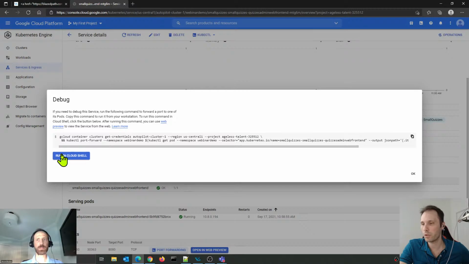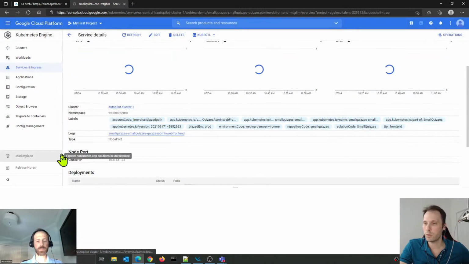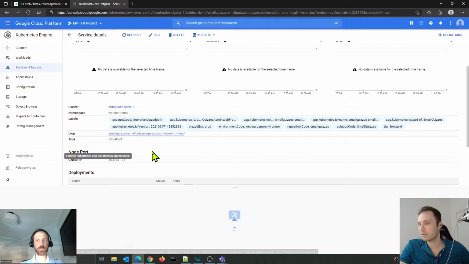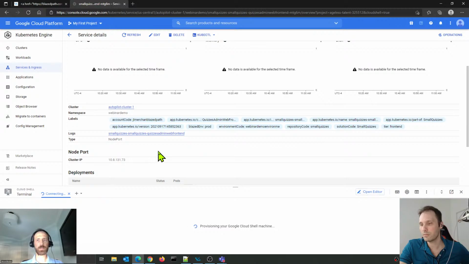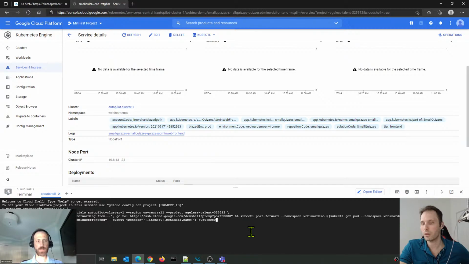Port forwarding, running shell. Wait for the shell to open. There you go. Click on enter.